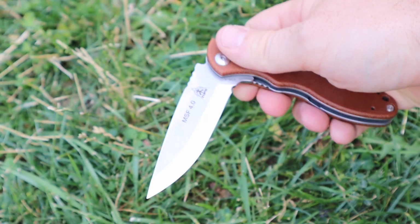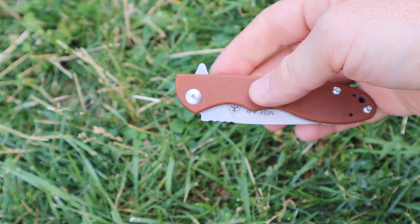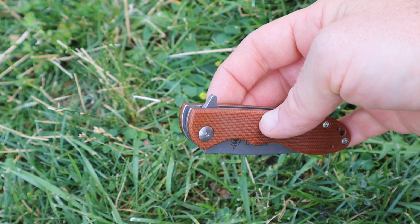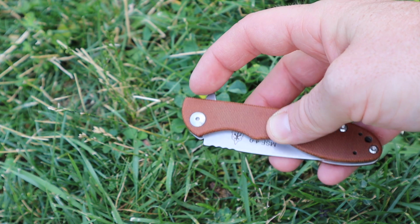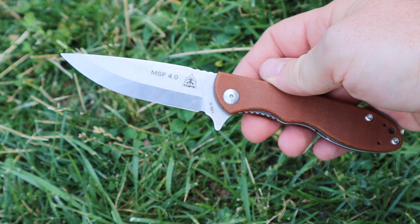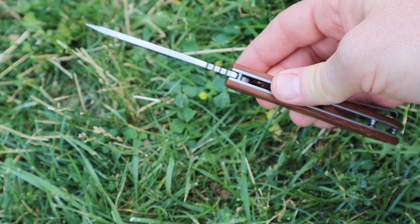I like flippers. They really are functional to me. This one in particular is really nicely done. No sharp angles, no jimping or anything like that, but protrudes nicely. Very easy for me to engage with my index finger, light flick of the wrist, and boom, that thing is gonna fly open because it's on ball bearing bushings, which is really nice.